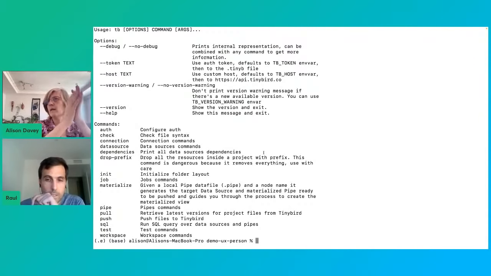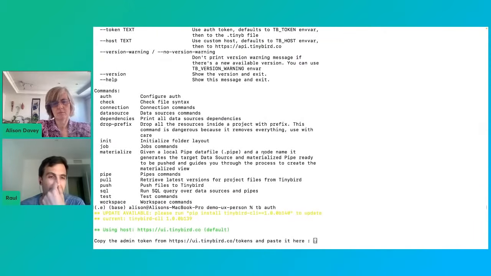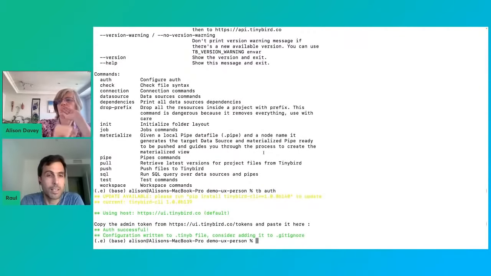Okay, so now we're in a terminal, and if you type tb with the Tinybird CLI installed, you can see all the commands we have. Right now, we're just going to use the command auth so that we give our token access to this workspace. The CLI is nice because it's just a thin but intelligent client for the API, so you don't have to learn too much about the API.